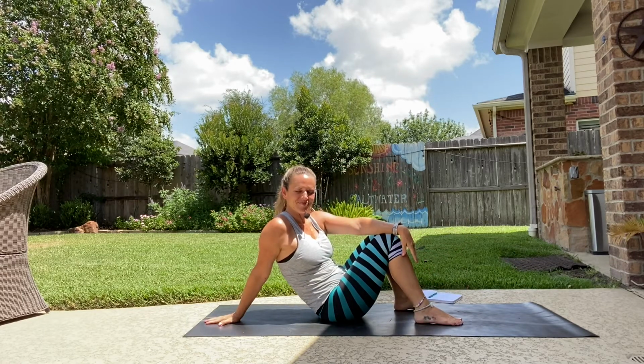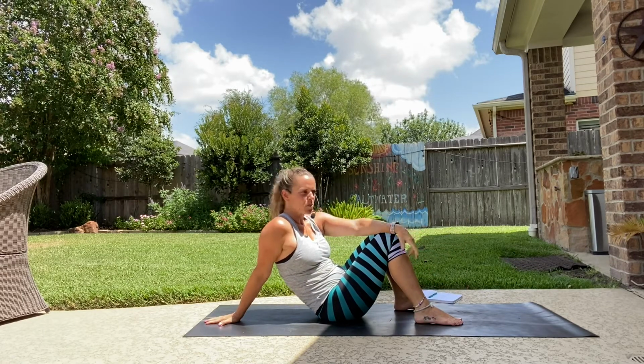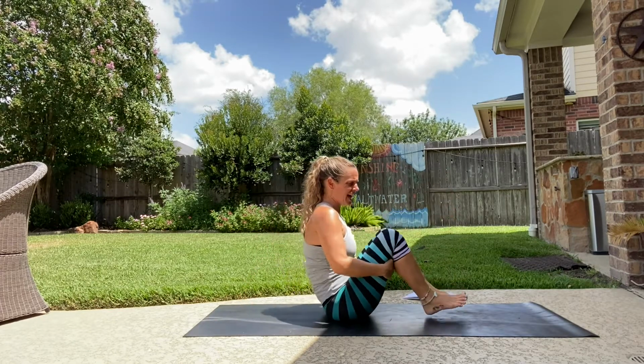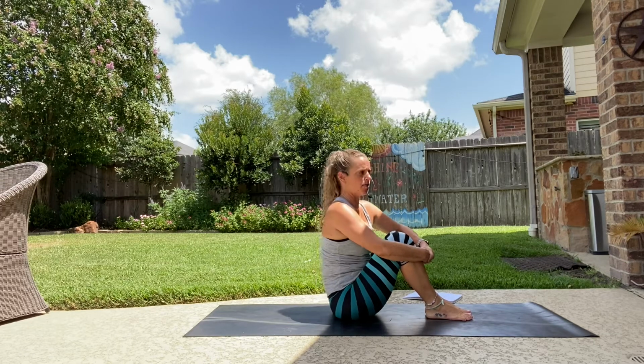So part of getting rid of stress is having fun. You just got to have fun sometimes. So we're going to rock and roll. And we're going to rock and roll on our back, and we are going to do it 3 times. On the 3rd time, we are going to come to a standing position.